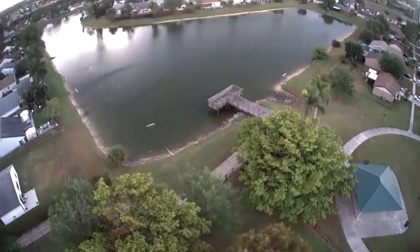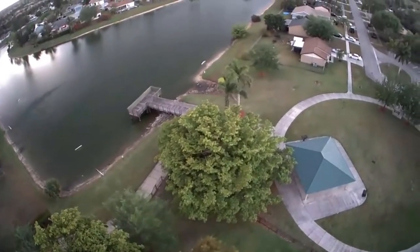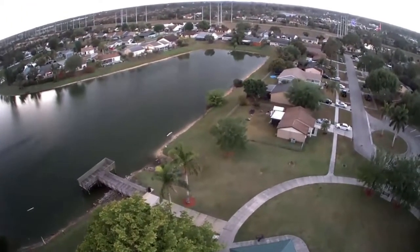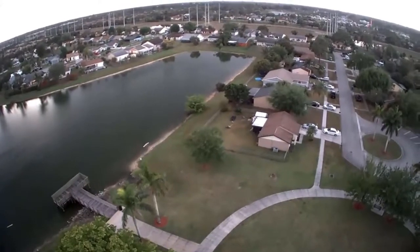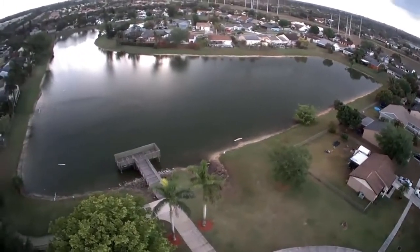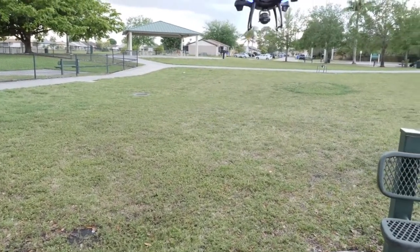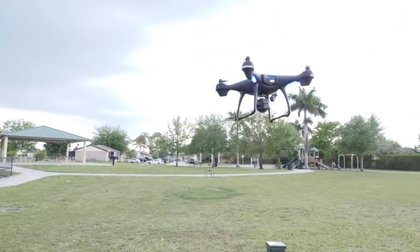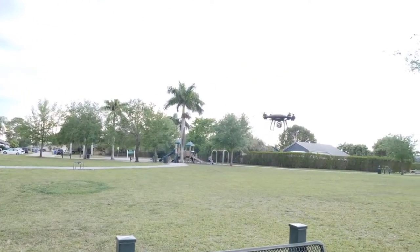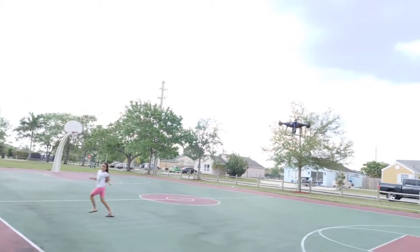This is the perfect drone for any beginner out there. The motors were holding very nicely as well — they are quiet even though they are brushed and gear powered, so it is not a direct drive. There are many tutorials out there on how to replace the motors as well, so when it comes to support this thing has tremendous support. I think it has all the bells and whistles that you need in order to get started, and even if you know how to fly but don't want to spend all that money on a drone, this thing will provide fun to pretty much anybody.